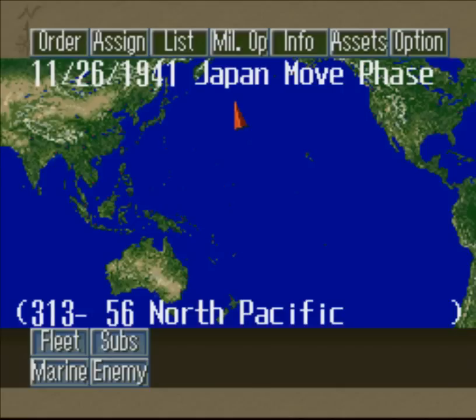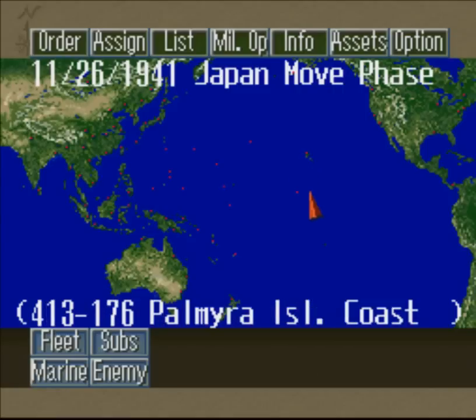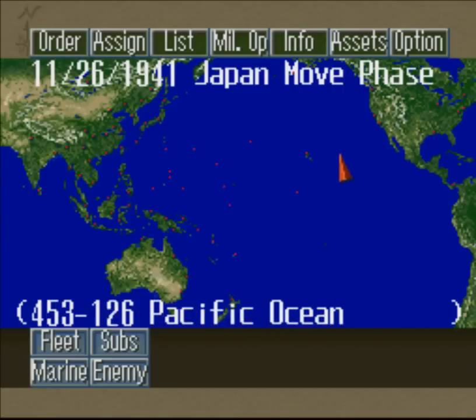So rather than attempt an attack at Pearl Harbor, which is where my little red cursor is here. By the way, I'm playing this on a Super Nintendo, so, well, not on it. Well, this is a Super Nintendo game. I'll just leave it at that. And I'm controlling this with my little controller here, my little effing controller. And rather than attack, I don't know why I felt obliged to mention that.